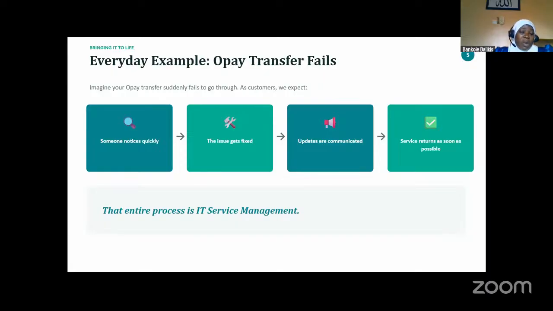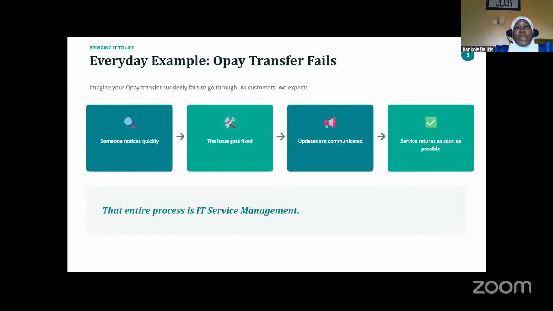So from there, once customers notice this, we have to detect the issue from our end, investigate it, and then resolve the problem. Once we do that, we have to communicate it to the users as well, and we ensure that it doesn't happen again by looking at what we can do to prevent such. Okay, so that is where ITSM comes in. ITSM is different from incident management, right? ITSM is the overall principle of ensuring that value. I hope that example makes sense, because ITSM covers incident management, problem management, and more.